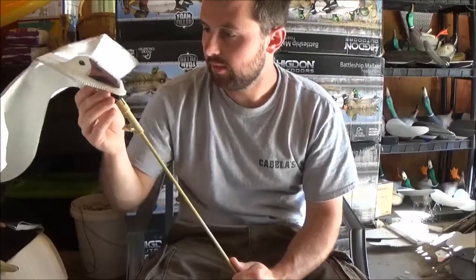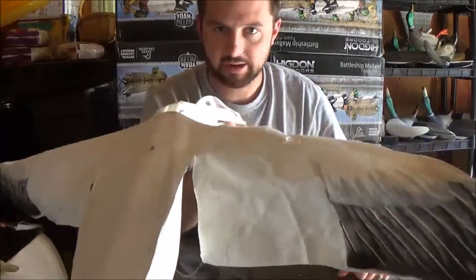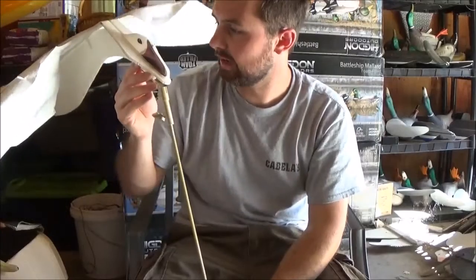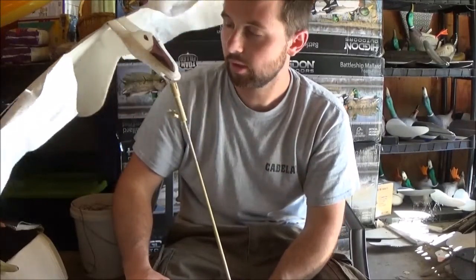Also, these decoys are very fragile, so you have to take good care of them. You can't just manhandle them. They're still Tyvek and plastic. But for $25 a piece, this decoy in particular right here, I've probably had for 5 years, and it looks relatively new. It's got a little dirt on it, but it looks relatively new.